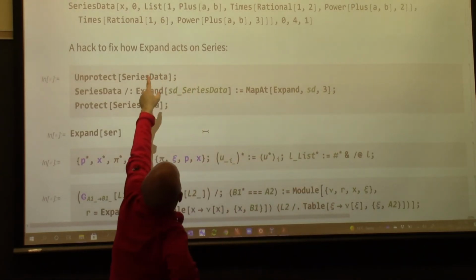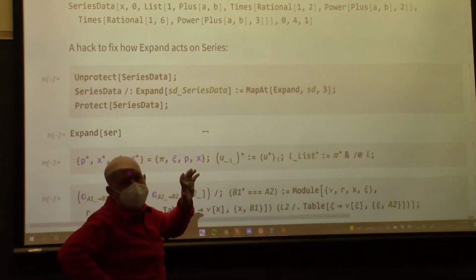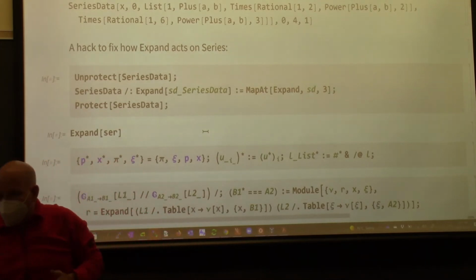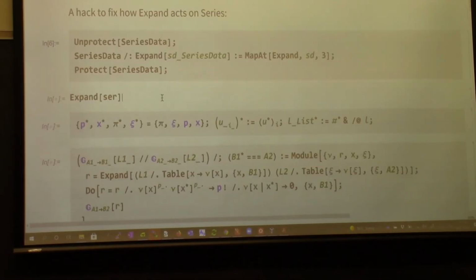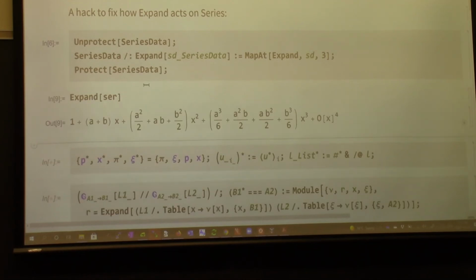The third term is that list of coefficients. After I've executed this and then run expand, now each coefficient gets expanded, which is what you would have wanted. Okay?